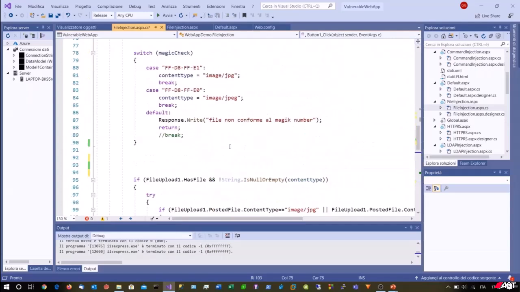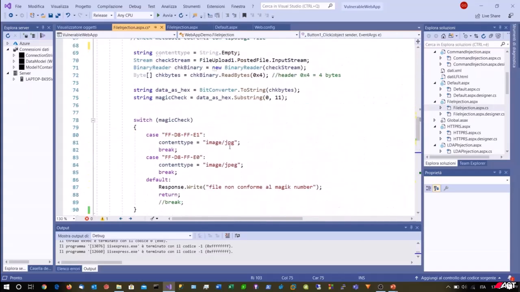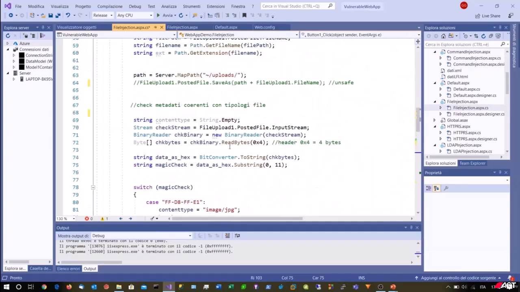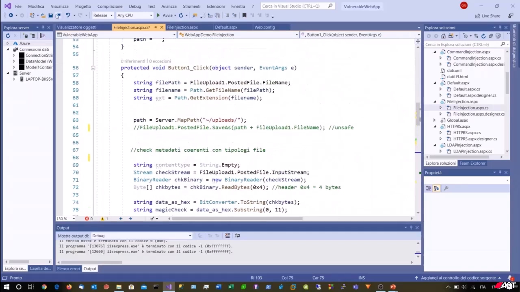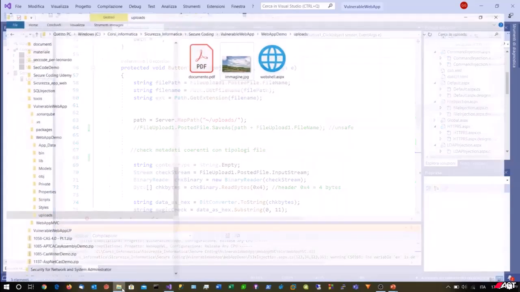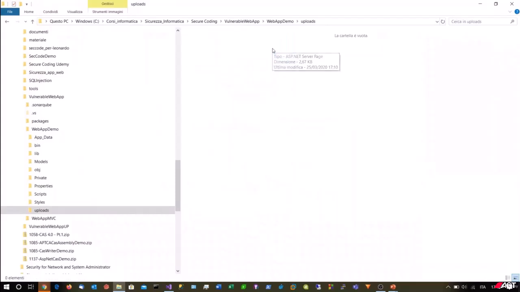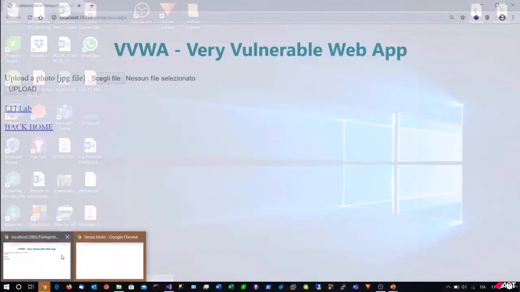With mitigation applied, let's now try to rerun the laboratory. I delete previously uploaded files, so let's try the lab again.